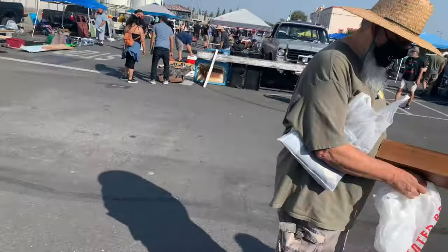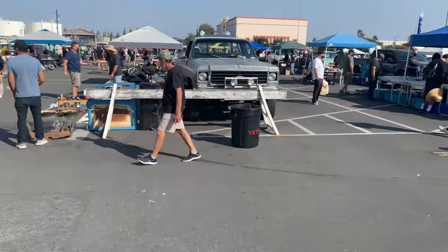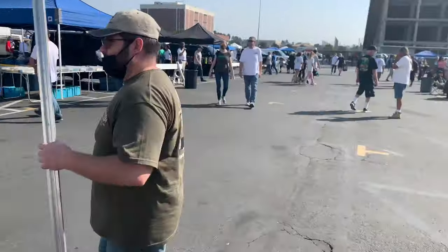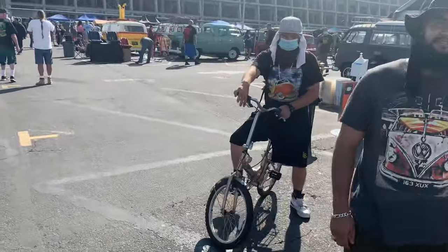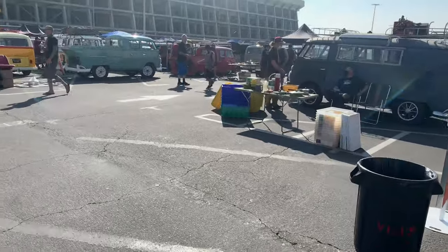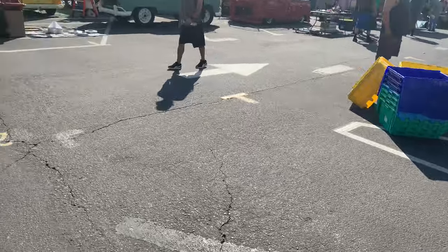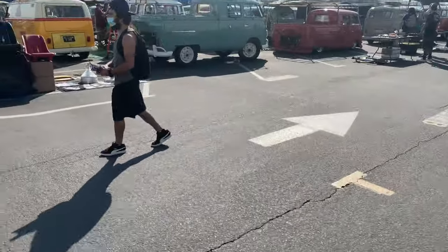I think I'm gonna double back around. There's like more show buses. I mean, look how far this goes. Before we go into the parks, I think we're gonna go back. I think there's another little show buses here. Probably more over here. Yeah, these are all the show buses. I don't think we're gonna get through the whole thing, so let's at least look at the show buses.